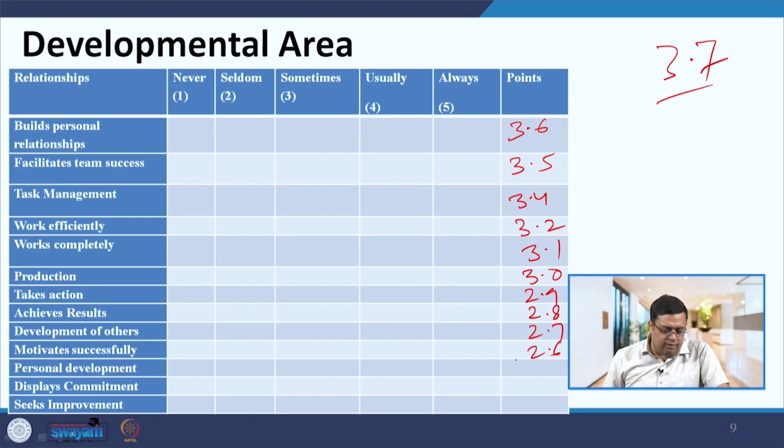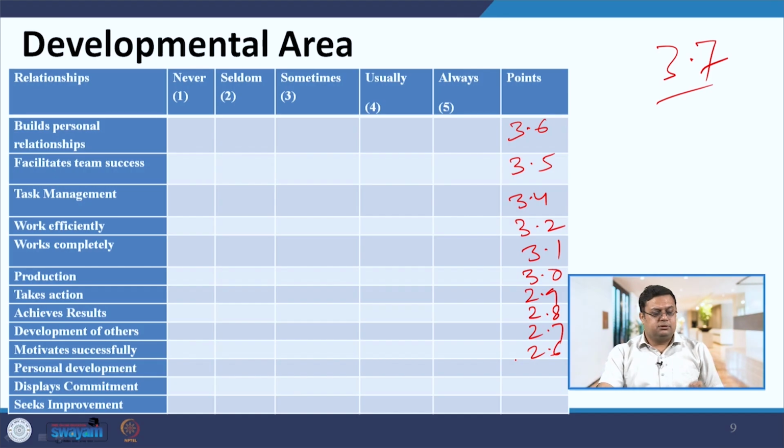Similarly, you can write all the numbers, and then you can say this is the developmental area. Now you would have understood, by doing this checkpoint analysis, how to develop the individualized developmental plan. These are the skills where employees are lacking. So now you need to make a developmental plan.